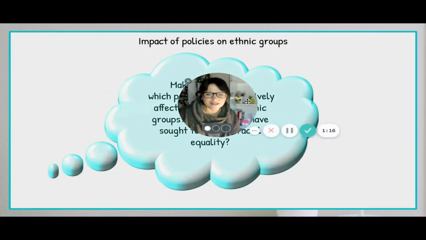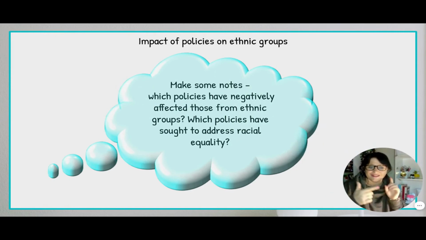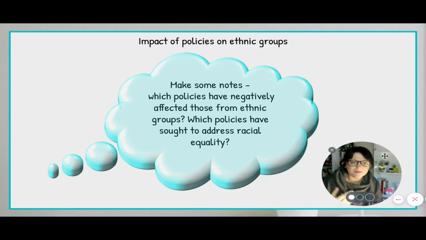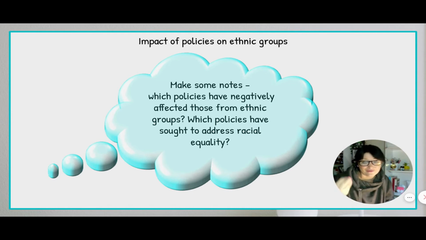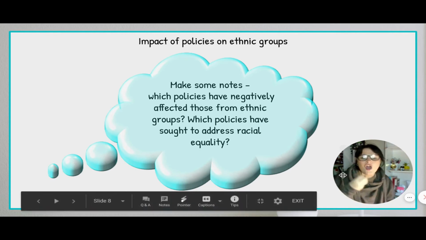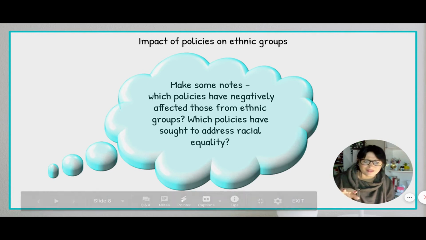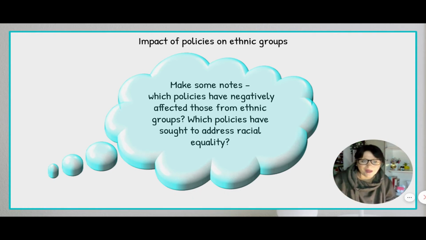So moving on, your next task. I bet you can guess what's coming next because you've done this for gender and class. I'm going to ask you to take a few minutes and see what you can get together yourself. It's up to you if you do this as a memory recall task or if you want to look up in your notes. We're looking here at making some notes on the policies that have negatively affected those from ethnic groups. So it may be policies that have done this kind of by accident. Obviously it wouldn't have been the intention of the policies, but can you have a think about what you've studied so far and policies that have had a negative effect on certain, not all, ethnic groups. And if you can name some examples of the groups, that would be really helpful as well. So pause the video here and give yourself a couple of moments to create your ideas on a sheet of paper.